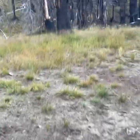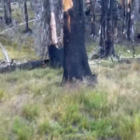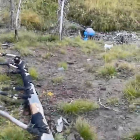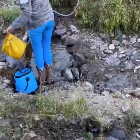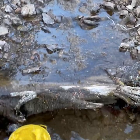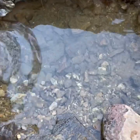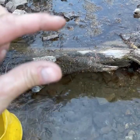Some running water down here for the horses and us. Here's the highline we got set up. Amy in her blue pants. This water just comes straight off the hillside. And it is ice cold. Took a bath like an hour ago, and that's only like a foot deep right there. I had to keep on getting in and getting out. It's about that cold.